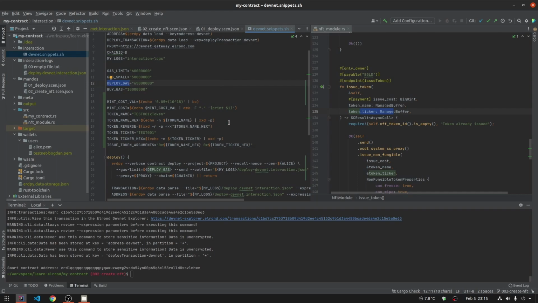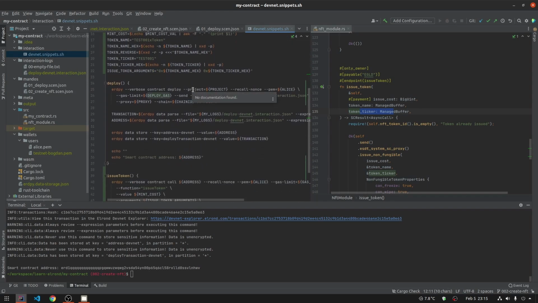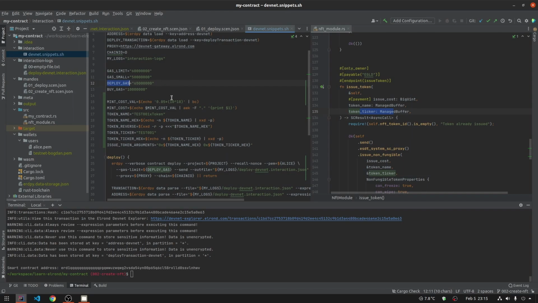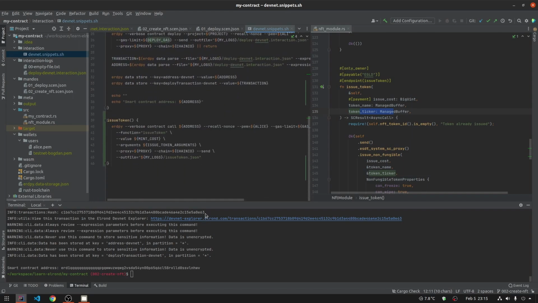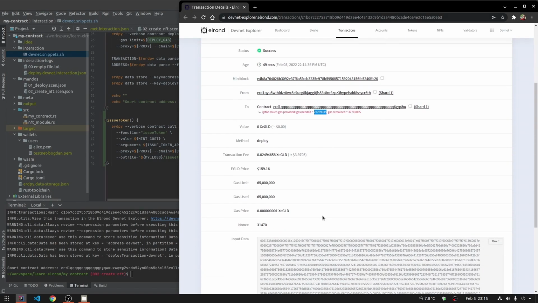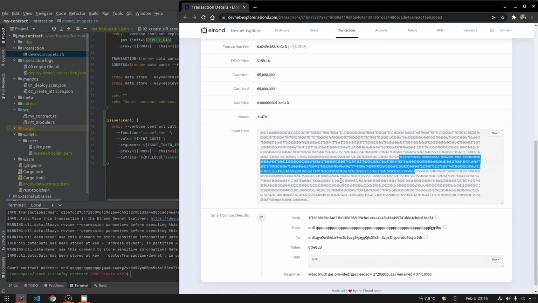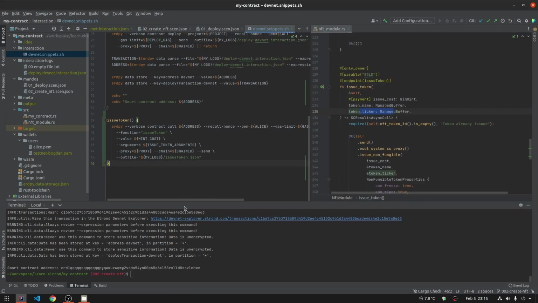I think our contract is going to get bigger and bigger and bigger. Let's just address this one later on, because probably we're going to end up needing more than gas. So we're not going to worry about this gas because it is success and we have the code attached, and that's the response we get.